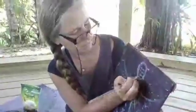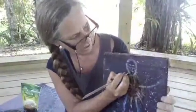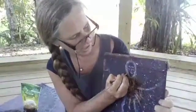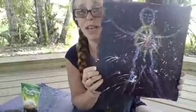I'm just going to go with the black now and thin that up. I'm just going to thin it up by covering and then further giving it the shape I want. See? So that's how you do. And you can continue.